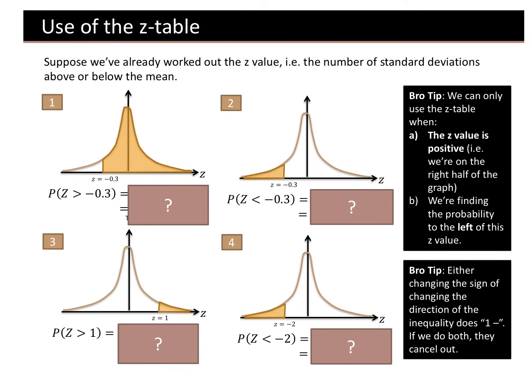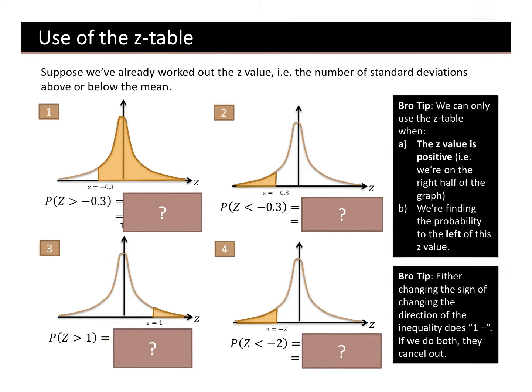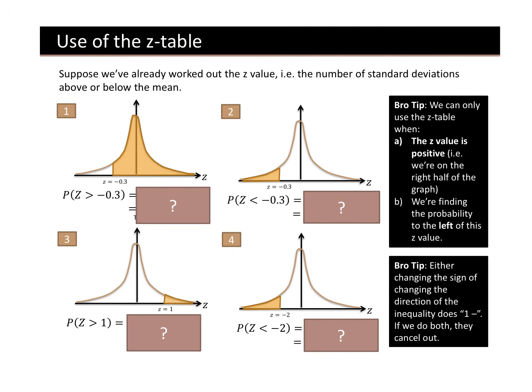So now we're going to practice using the Z table, okay? Now, step 1, when in doubt, draw it out, okay? So, this one's, if you can see here, we want Z is greater than, so we want Z is greater than this. Now, the table only gives us less than. So, what am I going to have to do? I'm going to have to find the probability of Z being less than minus 0.3 and do 1 minus, okay?